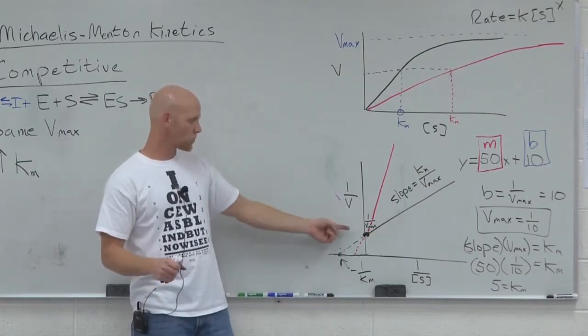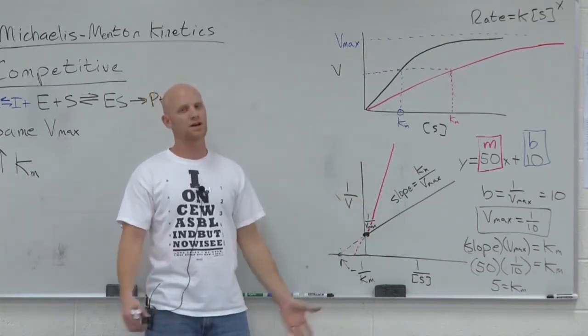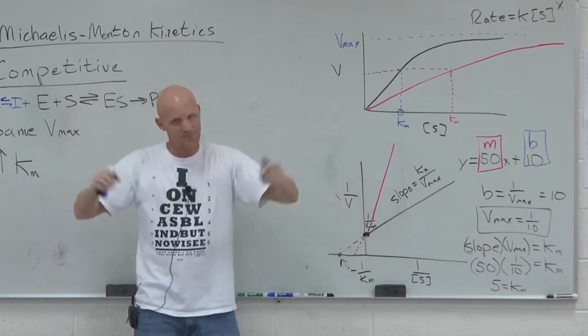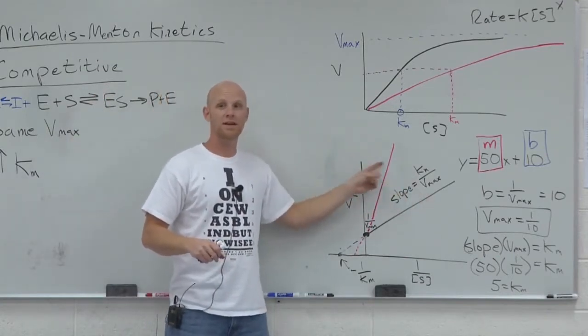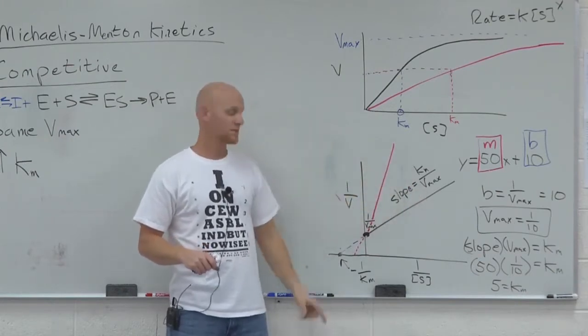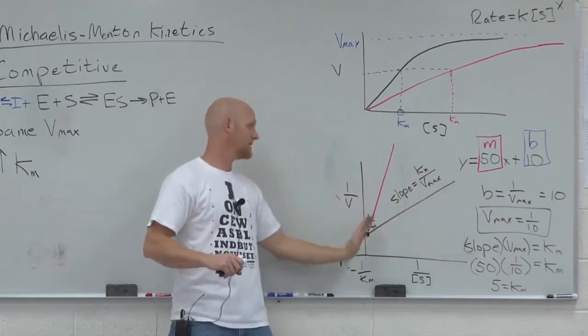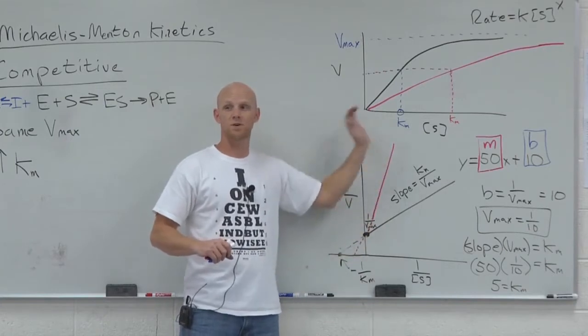You may get a graph like this, and you got one. If you look at this and you see that the y-intercepts are the same, but the slopes are different, you should be like, oh, I know what kind of inhibition that is. It's competitive. But you should also know which of these shows the inhibited and uninhibited graphs. Uninhibited is the lower slope. Inhibited with a higher Km is the steeper slope. Cool?